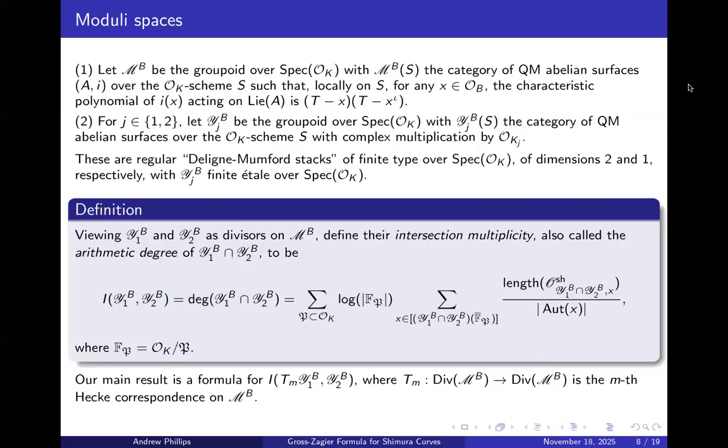I think the motivation for this definition comes from intersections on arithmetic surfaces, which is something I don't really know enough to explain as to why it's defined this way. I took this as given, which is what we do here: we sum over all the prime ideals of OK. And then there's some log term here. Again, that's coming from arithmetic intersection theory, which you don't have to worry about for this application.